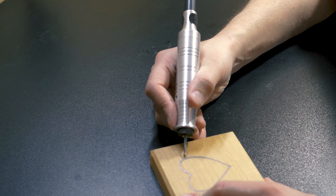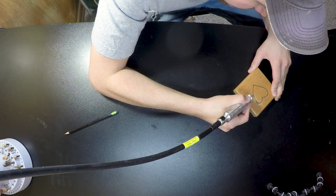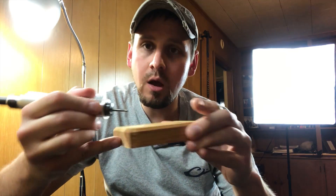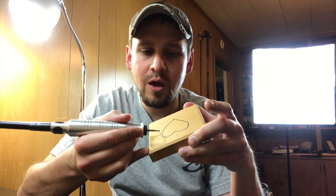I'm not going to go super fast because I do not want to burn this wood, but I'm going to go at a moderate speed. You just want to come in here and follow it on down. I'm keeping a steady hand while I'm moving. A lot of people will go back and forth, but if you go back and forth you're going to get a lot of inconsistency. You want everything to remain level because if you don't, you will have to fix a lot of stuff after you're through.